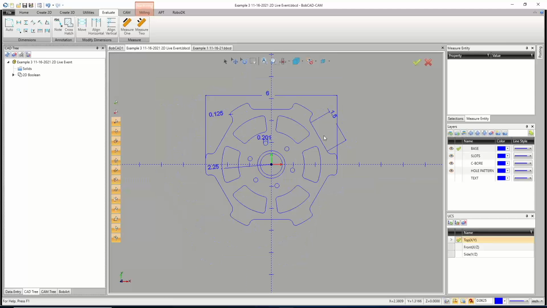BobCAD is not my first choice in making dimensions and doing a print. It's possible, but with SolidWorks, to make a drawing, you bring your solid model in, and you say, I want to make a drawing out of this, and it brings in the views. You just say, I want a top, front, side, whatever.